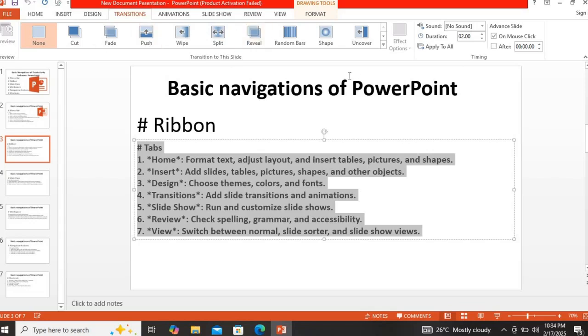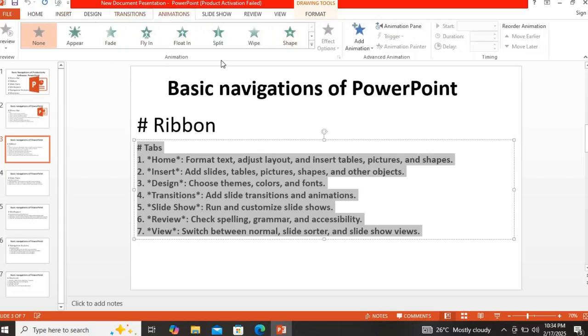So for example, like I said, through the home tab, this is where you're going to be able to find your format text.